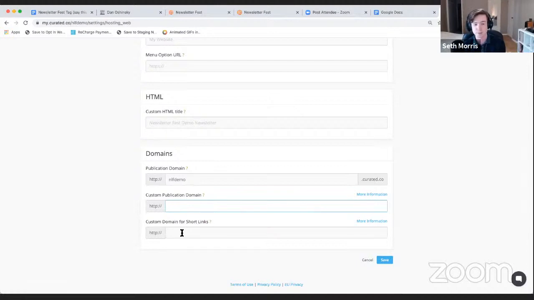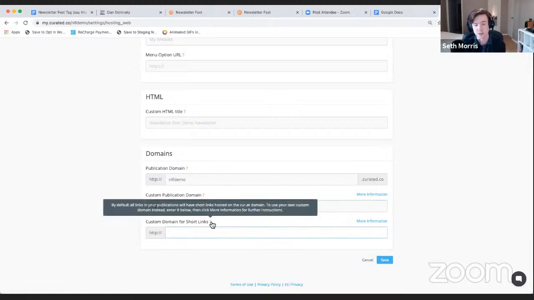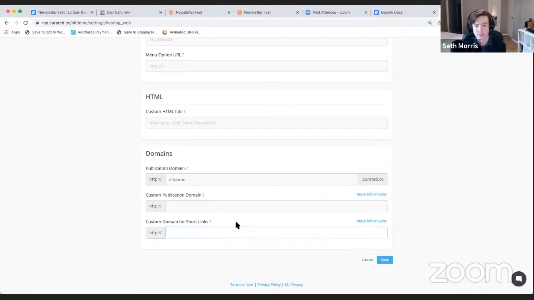If you do have a custom domain, we have a really simple way to set up a custom domain now, especially now that we've launched Let's Encrypt. So it'll be secure basically automatically. It's really easy to get set up. We have a helpful YouTube video on how to do that. So that doesn't really fall in line with quickly launching a newsletter, but it would take maybe 15 more minutes to get set up.